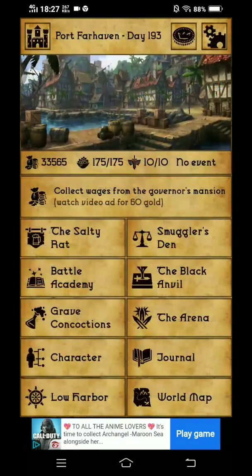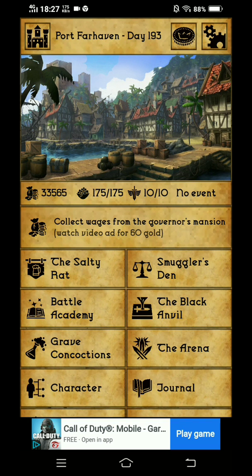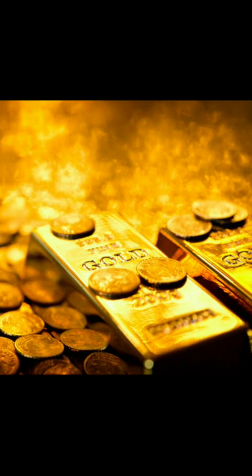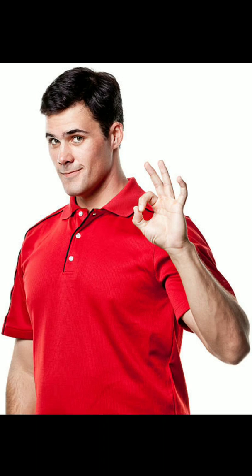Not intrusive in any way, and it's at the very bottom of the screen, and does not take up at least half your screen. Sure, there are video ads whenever you want to collect wages, but why do you wanna do that? Collecting wages is just a small gold boost whenever you run short on funds, and you are not obligated to always claim them and watch ads. If you want to avoid ads entirely, then you can always go offline. Yes, ladies and gentlemen, this game can be played offline. So no intrusive ads and only banner ads. Now that's some good stuff right there.